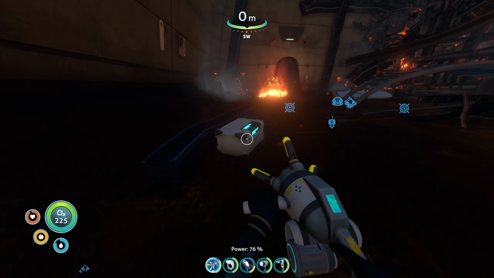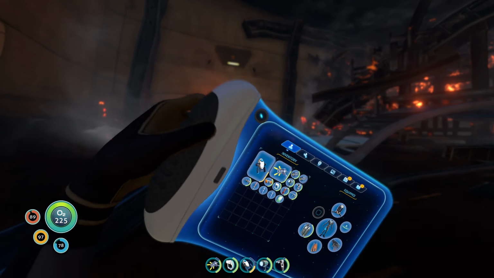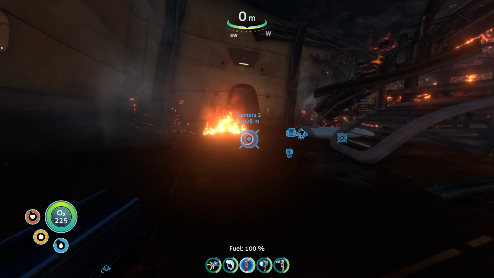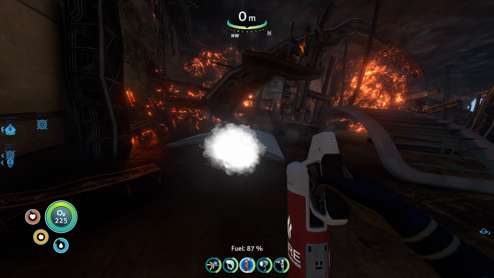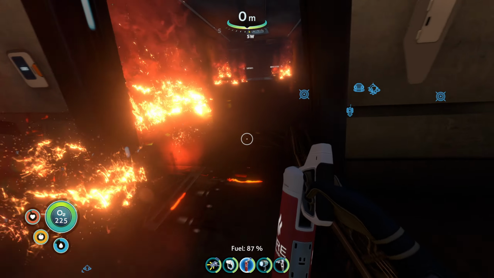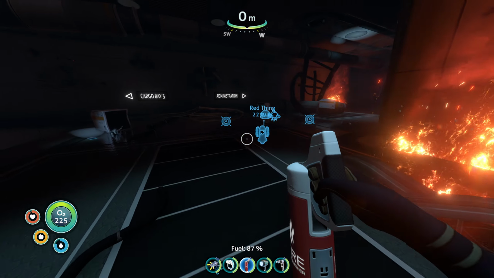What about, yeah. Oh, fire extinguisher. Might need that for the fires. Yep, good to have, useful and such. Cargo bay. Oh, this is awesome.